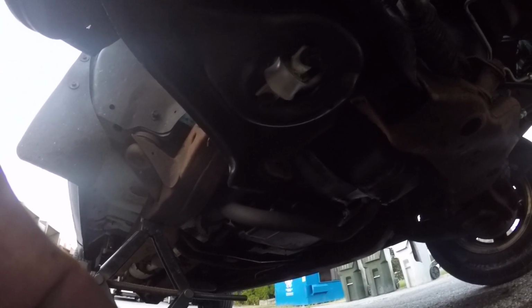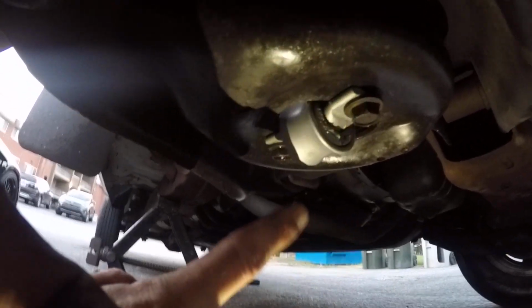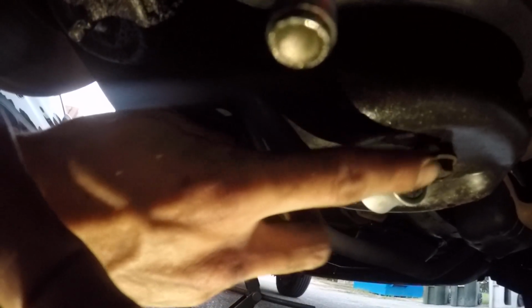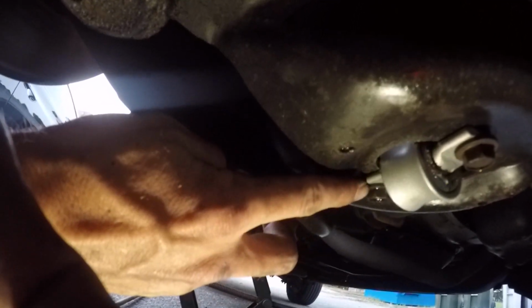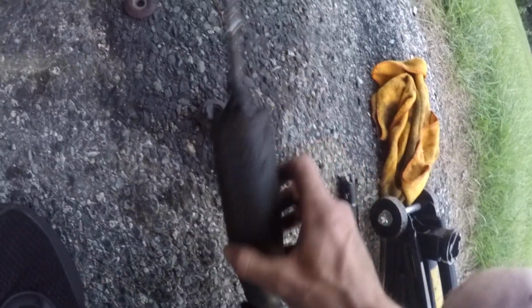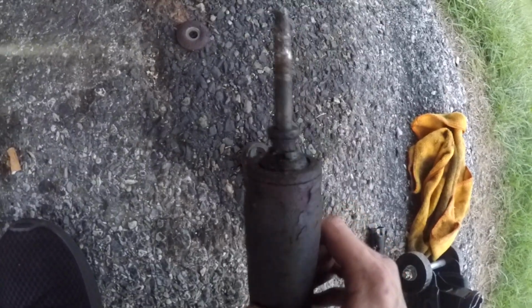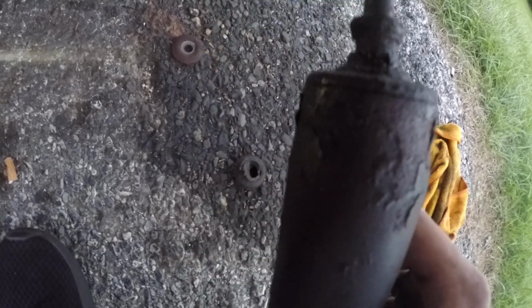Let me get some lighting here for you guys. It's going to be 13 mil on both ends of the strut. So you got this nut 13 mil, nut over here 13 mil. Once you release these two nuts, it's going to spring out if it still has some life left. This one didn't want to spring itself back out. It's still compressed, as you can see. This strut is destroyed, along with the bushings.